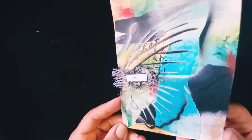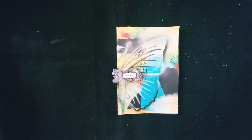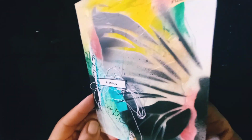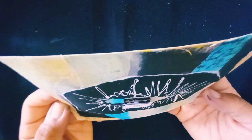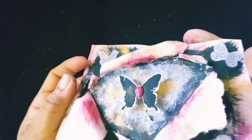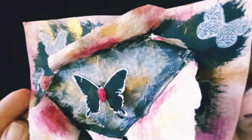But I love these cards. They turned out like, I had no clue this is what would result in me collaging today. But this is what happened, and I just love them. I definitely will use them as inspiration for other creations, other projects, and just for me as well. See, I remembered. Yay! I love this one so much.